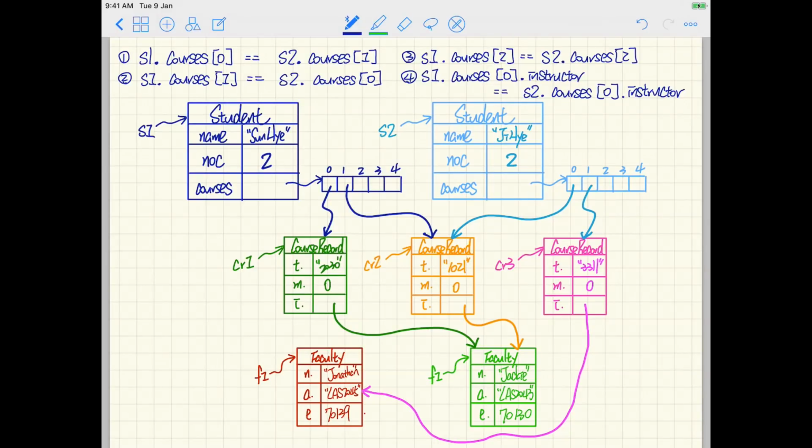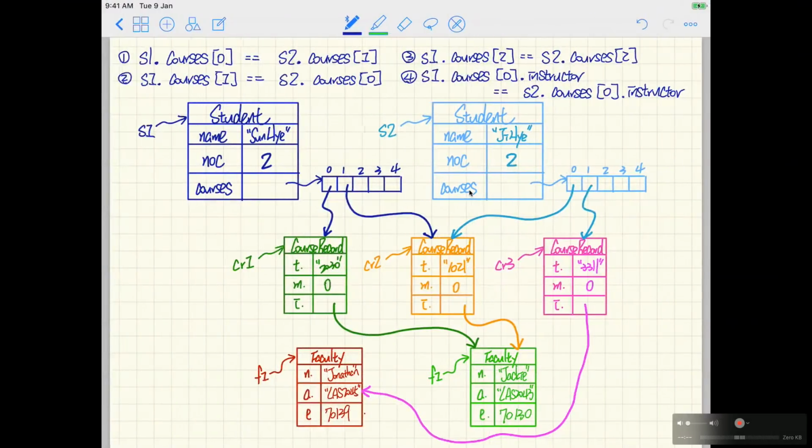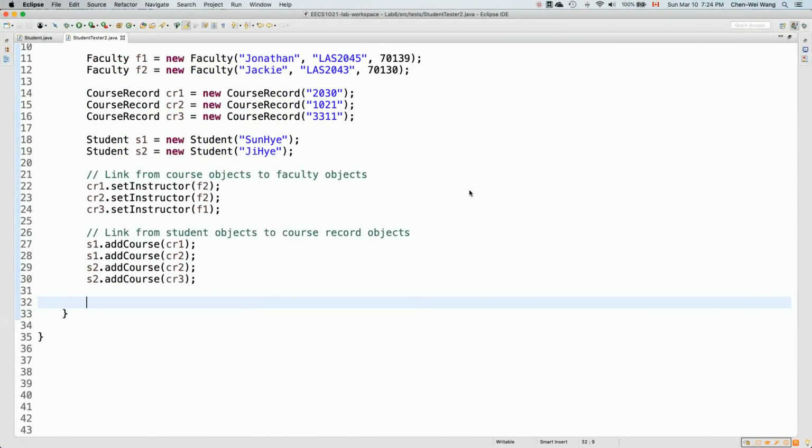Okay? So now, for example, I'm going to write it down for you. You can type it into the tester as well. Of course, using Eclipse to find the answer is not that hard because it's Eclipse that does the work for you. What I really expect from you is to see how you can trace using the diagram like here. We'll get there. So first of all, let's type it out.